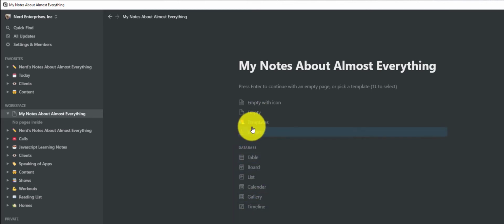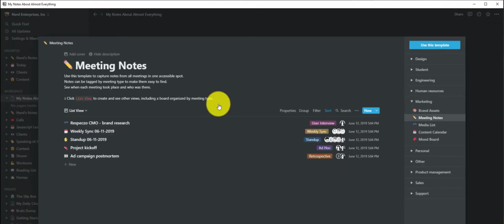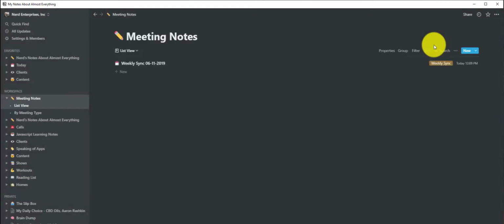But before you get into any of that, because that's already getting a little advanced, just look at the templates. And what I'd like to have you do is use the meeting notes template. That's what I started with. That was the main reason I wanted to start with this, so that if I get on a call with a prospect, I can just in 2 seconds pull up a note, take that note, and know that I had a place to put it. So if I click meeting notes here and choose use this template, that's the perfect way to get started on this. Okay. And that's what it does.